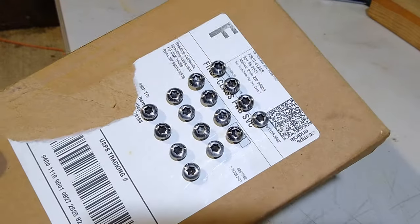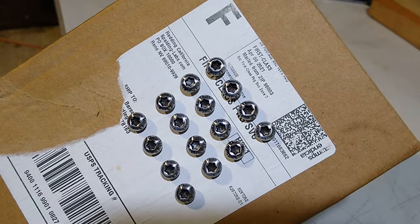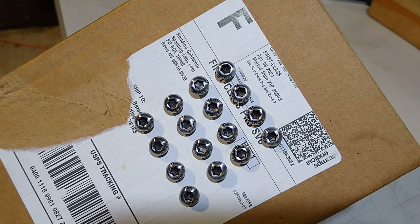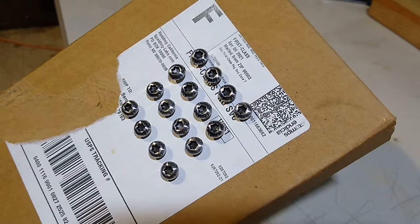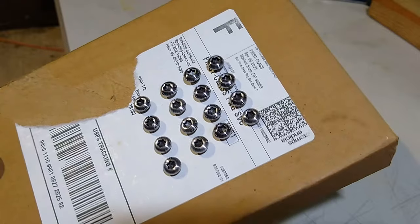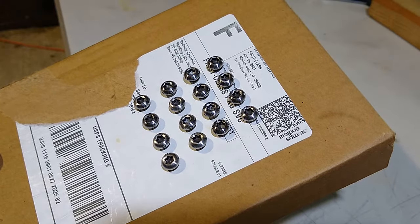Okay, they're all cleaned up. They're polished up. Next thing we're going to do is wipe them down with some acetone. That way we remove any kind of oil or debris that's on there that would keep the Shark Hide rust protectant from working and adhering to the surface. So let me do that real quick. Go ahead and spray these heads down with some Shark Hide. And we'll get to reassembling the calipers.